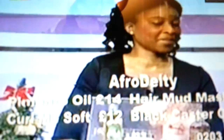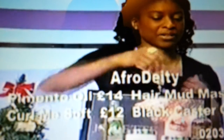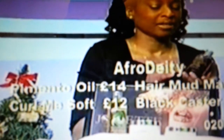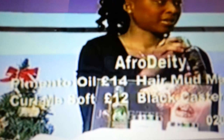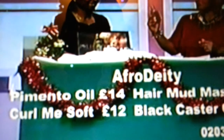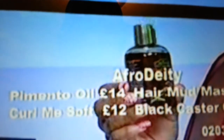That leads us on to the next product, which is quite famous on YouTube and in Black hair forums — it's the Jamaican Black Castor Oil, this one by Fountain. There are several brands on the market, but to be called Jamaican Black Castor Oil it has to be made in Jamaica in a specific way. This is handmade and pressed from castor beans — made directly from ingredients from Jamaica. This is what everyone's been talking about — the real deal, 100% castor oil derived from the castor bean.